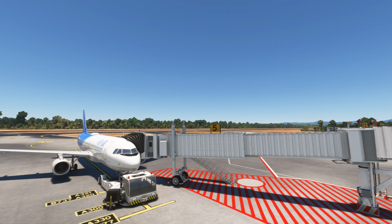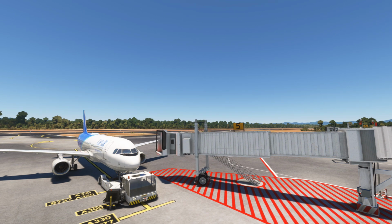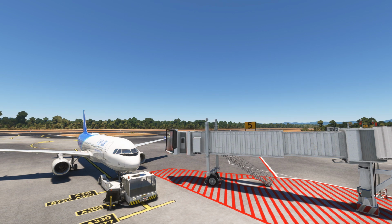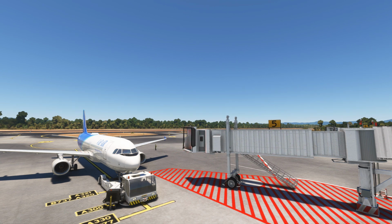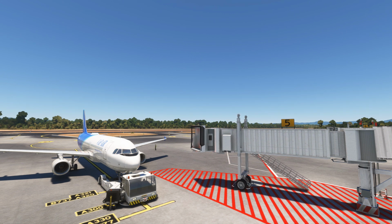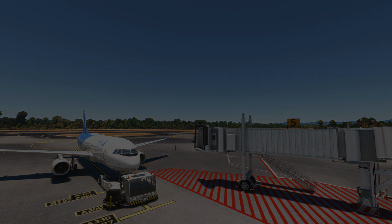Okay, so let's disconnect the jetway. Once again, the hood springs back. And the motion looks pretty good. It's a little on the slow side, but it's no real problem, to tell you the truth. And there you go, fully retracted. And you can also see here we've got 737 and A320 markers, and we're pretty much right on there. So there you go, that was the jetway test. As ever, let's get down to the scenery proper and have a good look over this product.